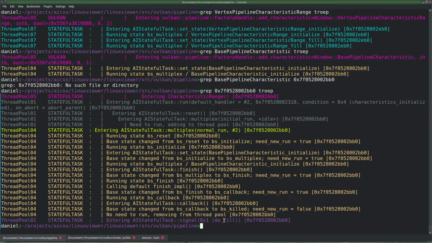Oh, and then someone sends do fill to that thing. That should never have received do fill, because it is not interested in do fills. Okay. I'm not sure if it was already destructed. Probably not. But hey. Who on earth would do that? Send a do fill signal. Yeah, it would completely ignore it, as long as it's alive.